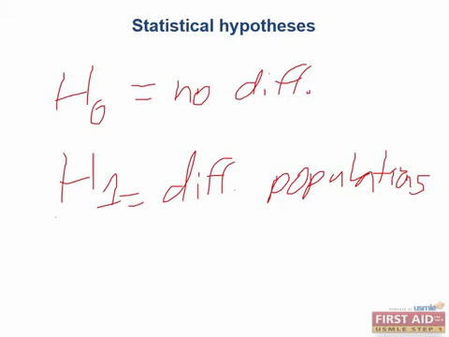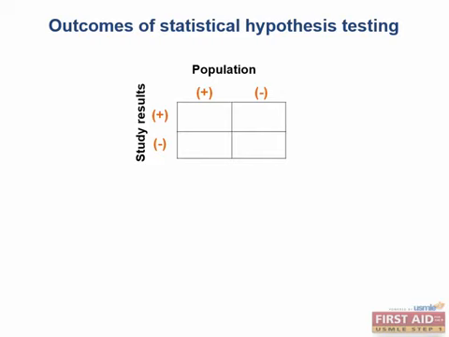Now, one can create a new 2x2 table with the study results on the vertical axis and the reality of the results on the horizontal axis. Are you starting to see a theme here? When in doubt on a biostatistics question, draw a 2x2 table. Figuring out what goes into each of the grid boxes helps us to define the error. Okay, so let's talk a little bit more about this 2x2 table concept by discussing the types of errors that we can make when evaluating statistical hypotheses.